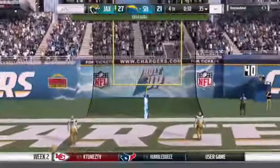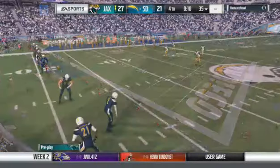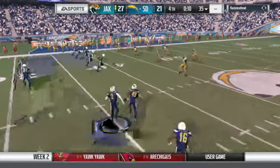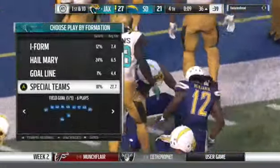And Lambeau will put this one through, and that'll move him back within 6 now. So yet another field goal to end a drive. That has been a very common theme. He's now hit 5 of them in this game. Yeah, Brandon, as an offense, you hate that you've had to call on your kicker so often, but you have to love the fact that time and time again, he's come through.